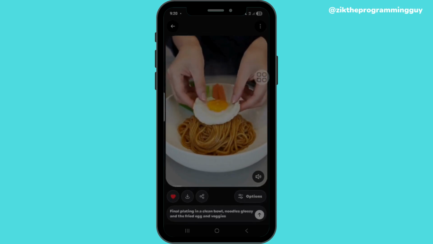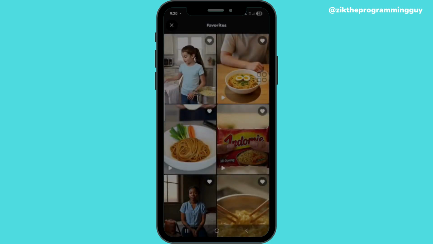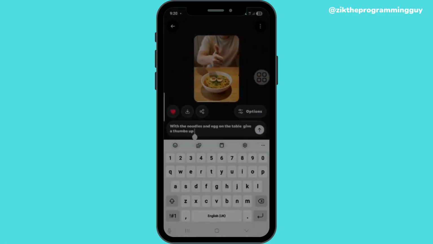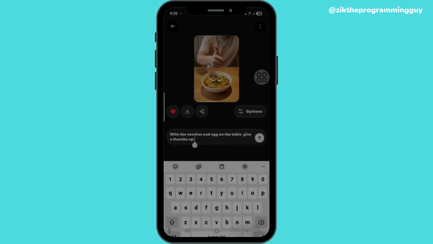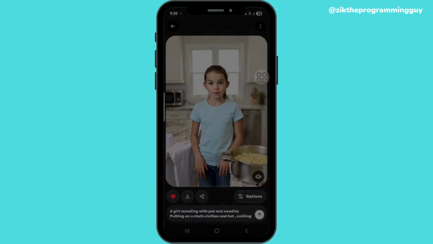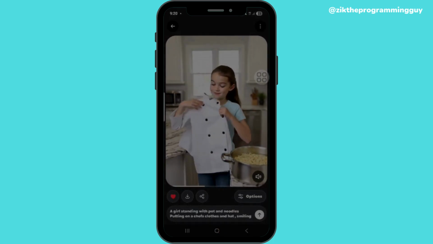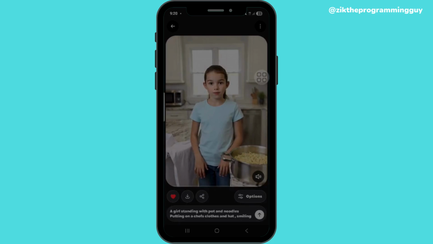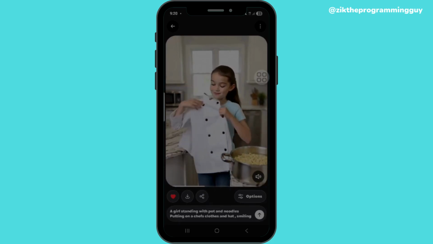It created this video for me, and then I gave another instruction with the noodles and egg on the table, give a thumbs up, and it created one for me. Then after a while, I thought of making a beginning of the video, though it did not give me exactly what I wanted. I said a girl standing with a pot and noodles, putting on a chef's clothes and smiling, and it did it for a smaller girl.